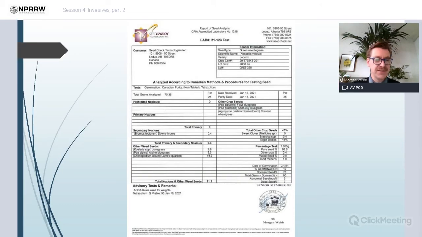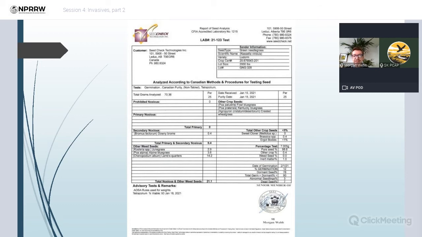So this is a seed testing certificate. You can see that, I don't know, Caitlin, if my arrow is visible, but in the top left, you can see the laboratory. You can see that we're an accredited laboratory by CFIA. That's an important thing to look for. The customer, which would be, if you're sending the seed, that would be you. If you're buying the seed off someone, that would be the seller, or maybe someone else along the way if the seed is transferred different hands.